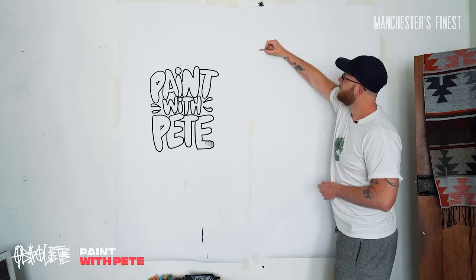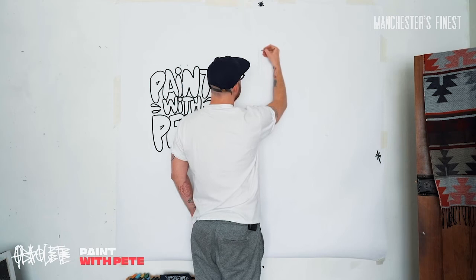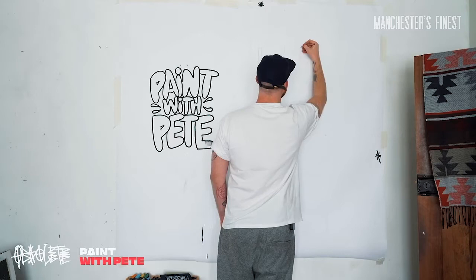So all the letters, I'll come this side, start off as being vertical and horizontal lines. So once you get that structure in as a bar, just practice that a little bit. Again, I'm just using pencil. I hope you can all see that. Yeah, lovely stuff, just checking there. So again, just to get used to drawing those straight lines.